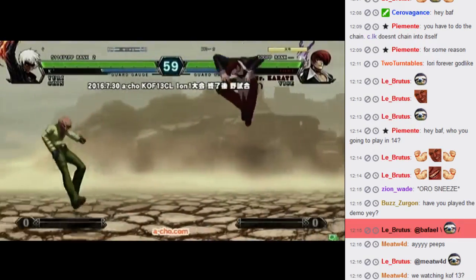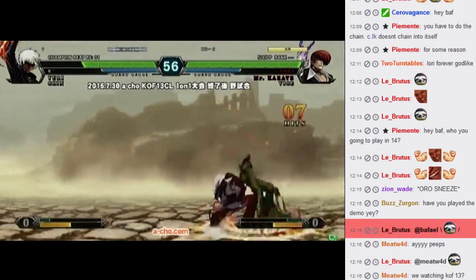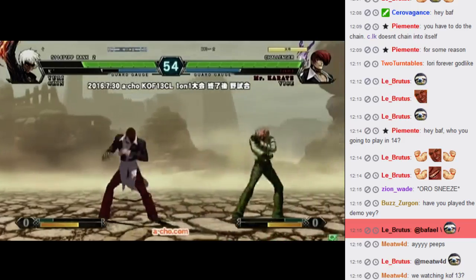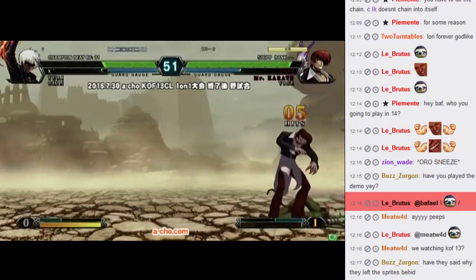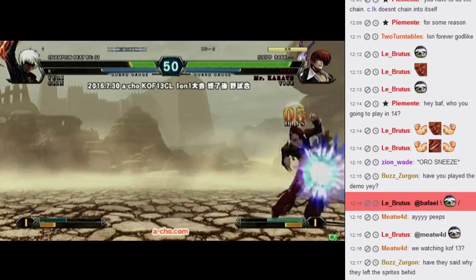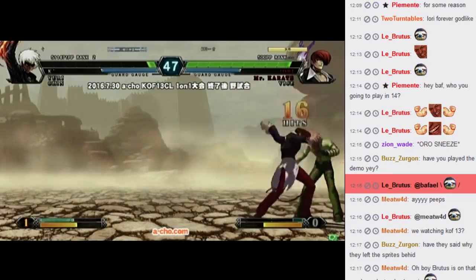Yeah, I mean, they haven't said why they left the sprites behind, but they said why they didn't keep making characters in this game, and it's because sprites are too damn expensive. Which is why they left sprites behind. It's because it costs a fraction of the price to make cheap models as it does to make sprites.